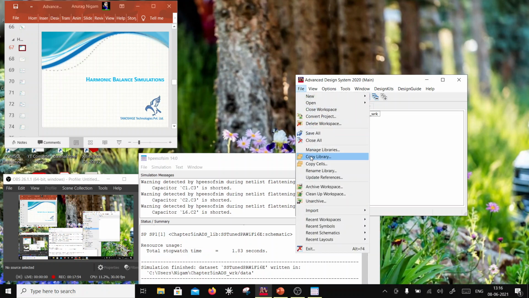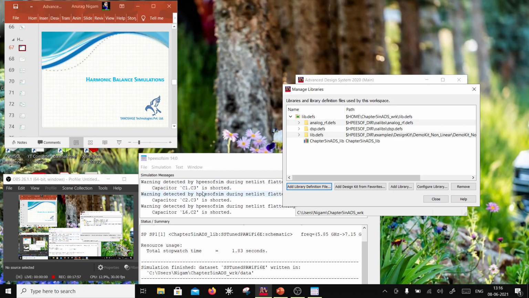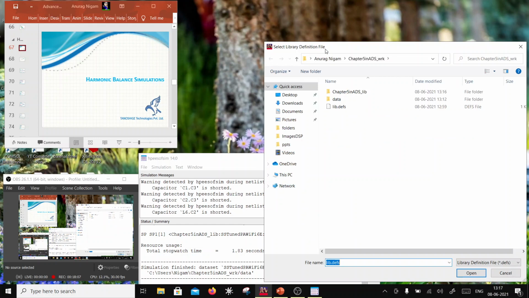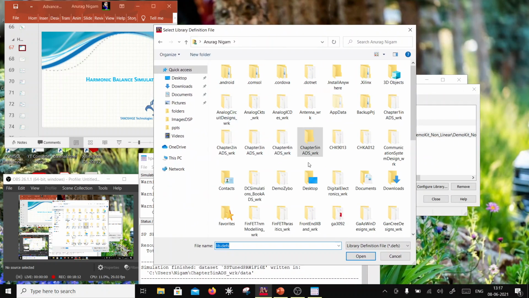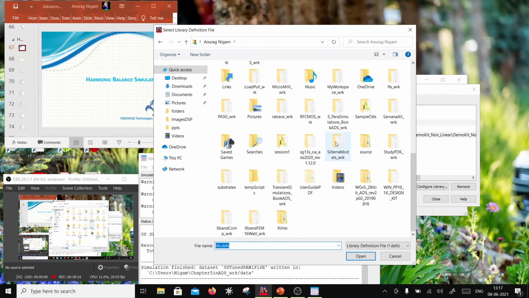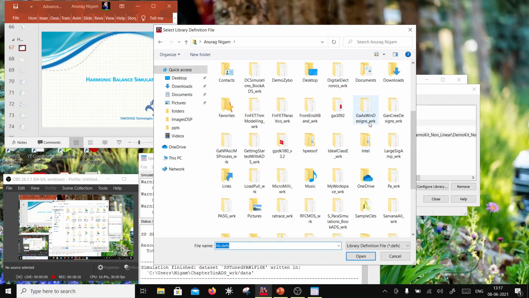So I'm going to go back to my recent workspaces, go back to my chapter 5. Here I'm going to go to manage libraries, and under manage libraries I'm going to add a path to that example project. It is called large signal something.